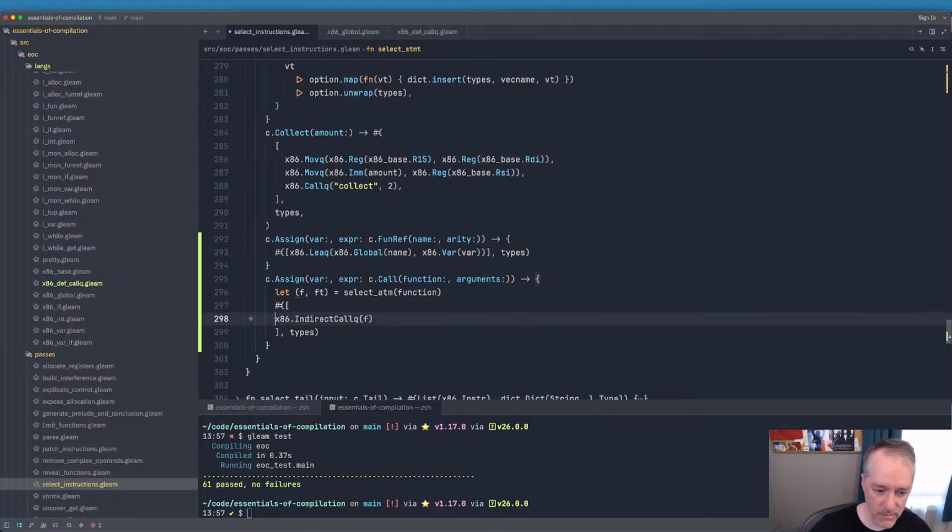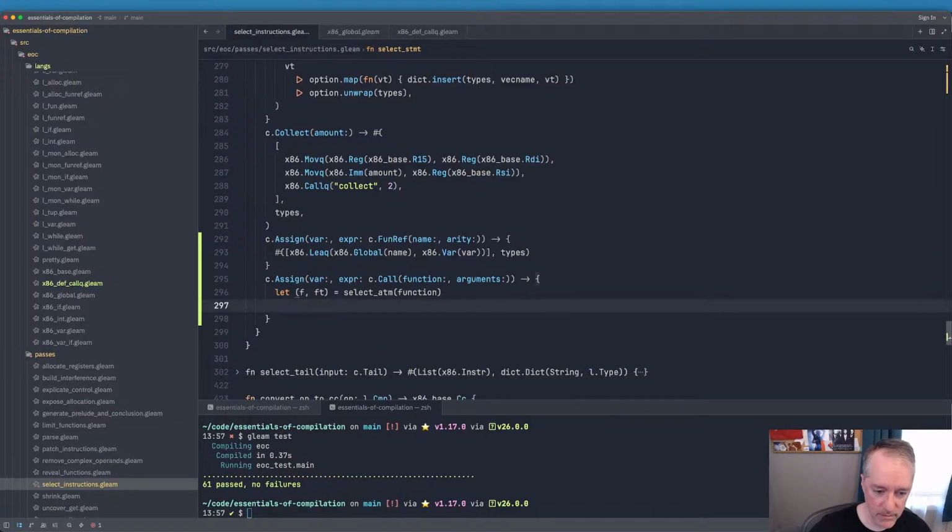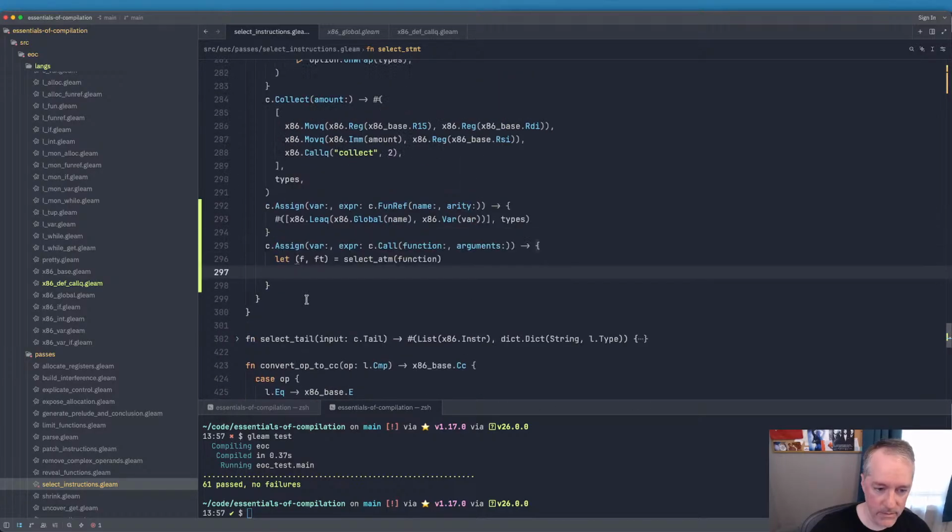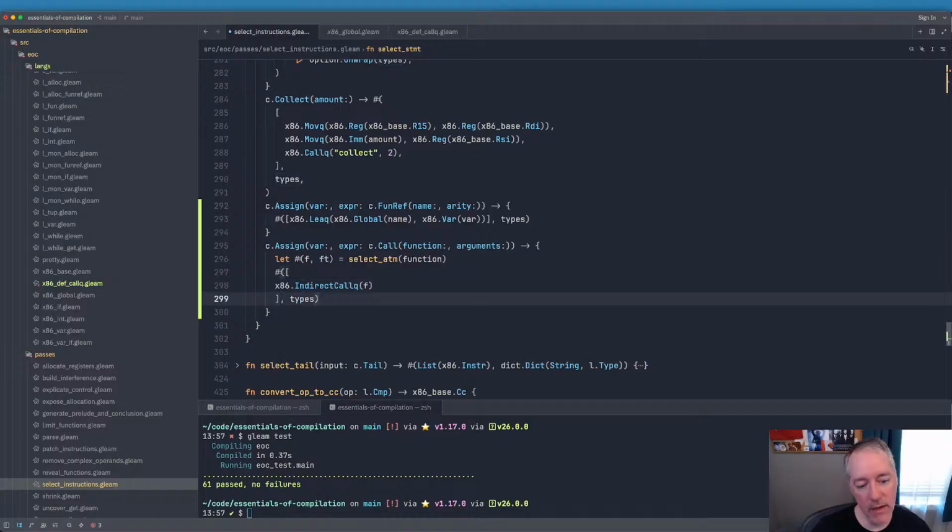What is going on here? Oh, I'm a bonehead. Okay, so we have indirect call queue, and we need to append.